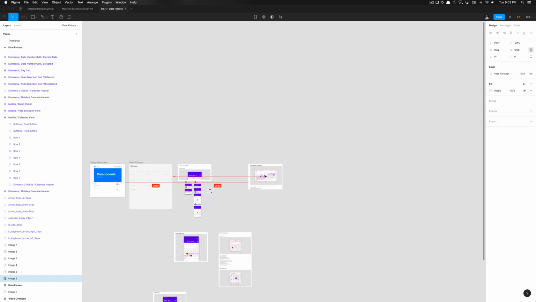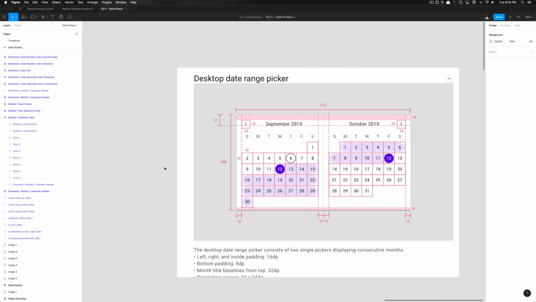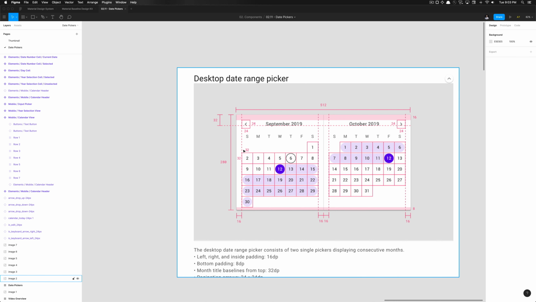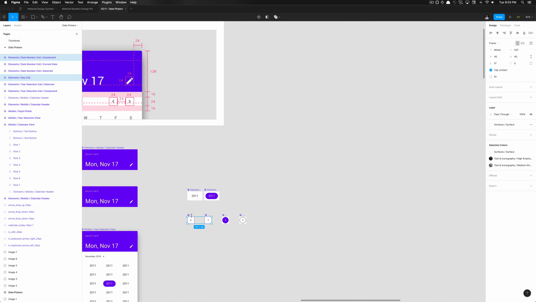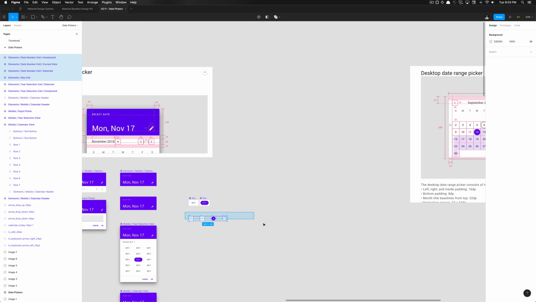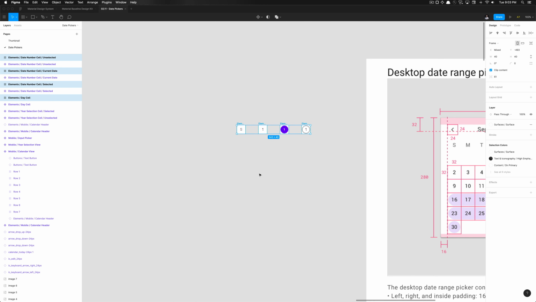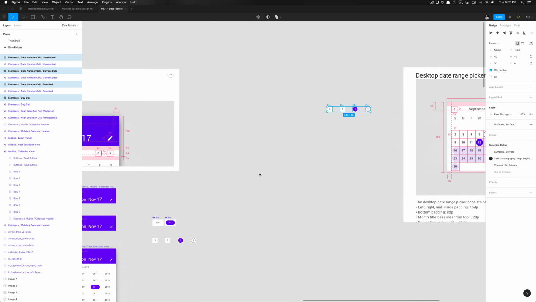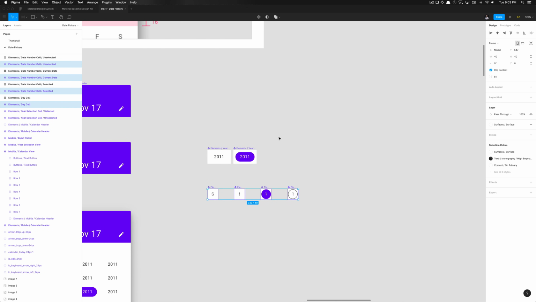So we're going to go ahead and start off by identifying the low-level elements. With that said, we have here cells set to 32 by 32, and then we have these icons. So I'm going to go ahead and grab these cells here. Since we did apply constraints to these cells, all we have to do is detach them, rename them properly. And now that I realize it, we're going to need to categorize these cells.